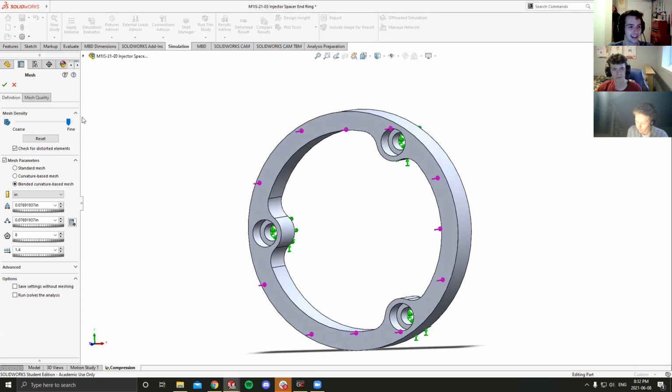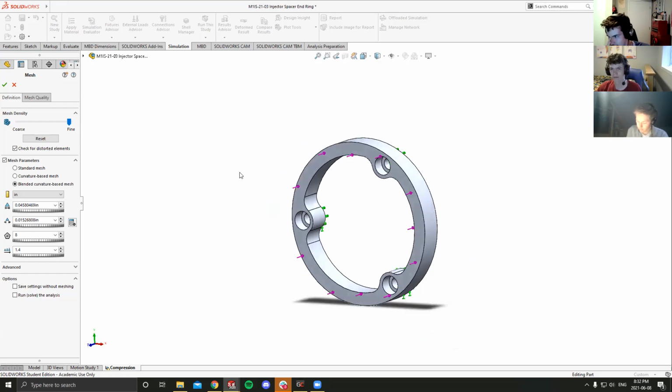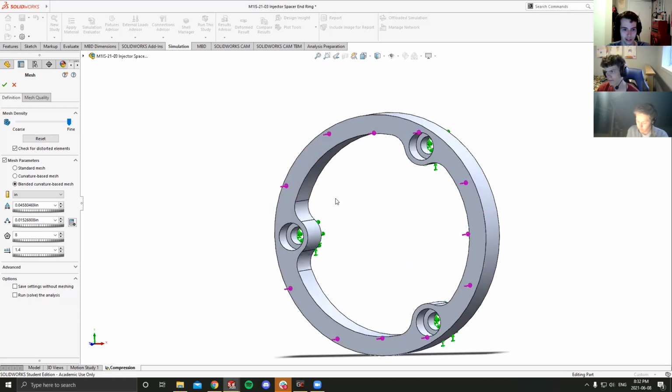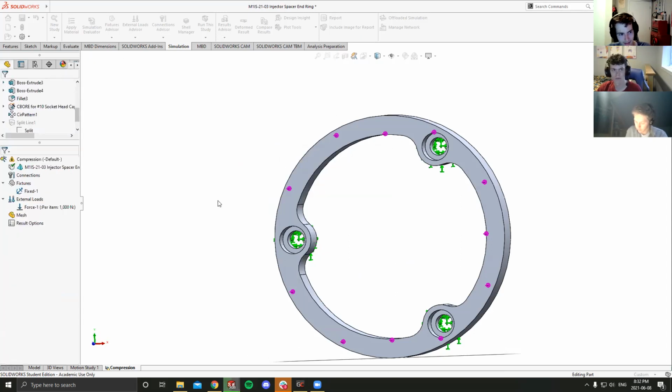We're just going to listen to the slides and make our mesh as fine as possible because Morgan said so. Either way, I don't think it's super necessary. However, just to stay consistent with the slides, we will have our nice fine mesh at about 0.01 element size. Then we're going to press mesh.